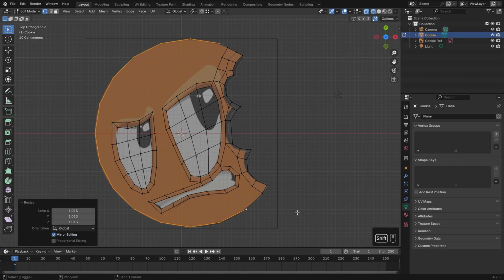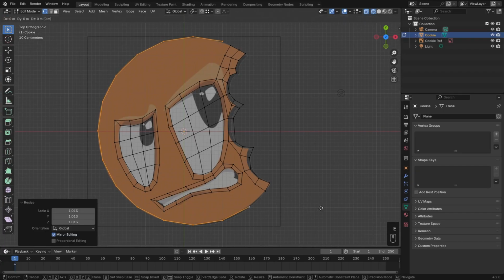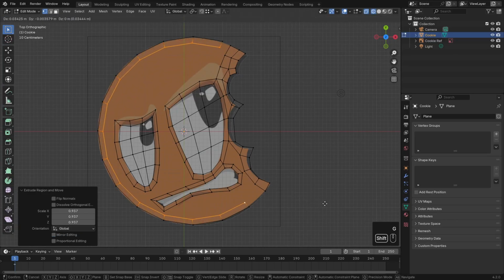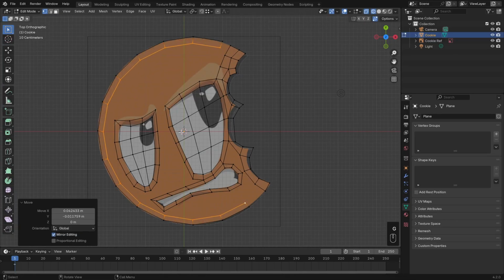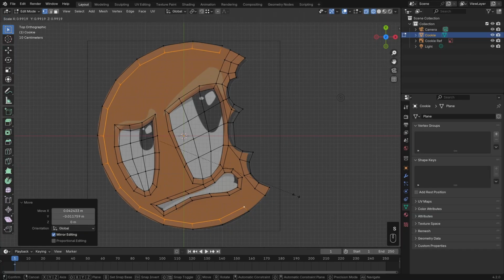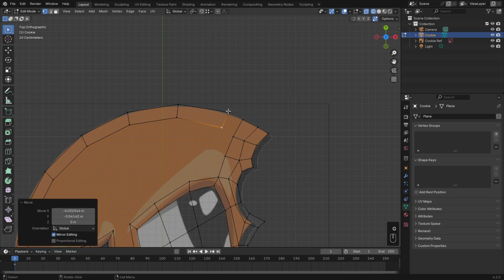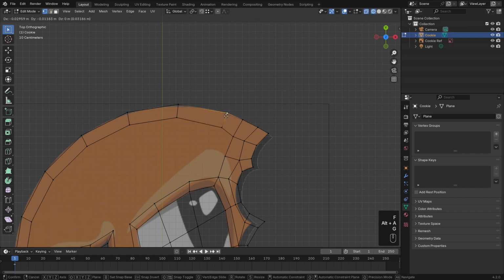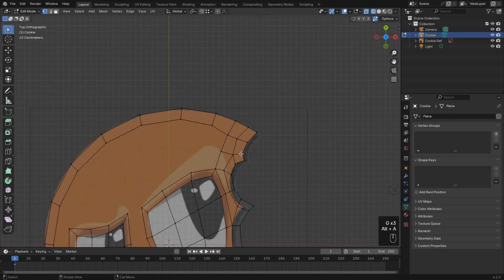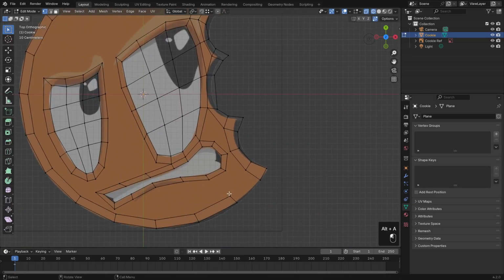To give an edge loop all the way around, I'll just hit E to extrude and S to scale down, and then also just move it over to the right a little bit, since the scaling kind of shifted it over to the left, since it's not a complete circle. Okay, so then we can see that it's pretty clear that we can just fill this in as a quad and continue this loop all the way around. That's exactly what we want to do. I'll shift this over a little bit. And then let's also fill this in as a quad down here.